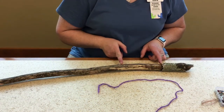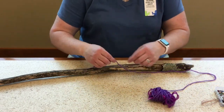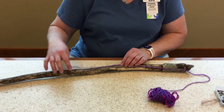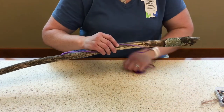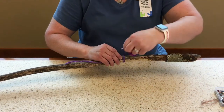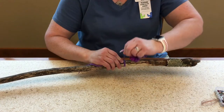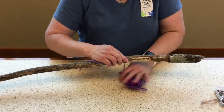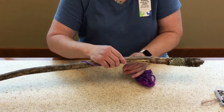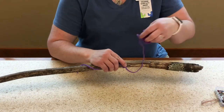The bottom of my grip is going to be right about here. I'm going to leave a tail to tie off and then just wrap my yarn. First you want to catch a little bit of the yarn there — it takes time to get the yarn on there neatly and smoothly, and when it's on there neat and smooth it feels better on your hand.